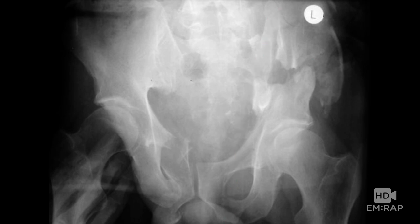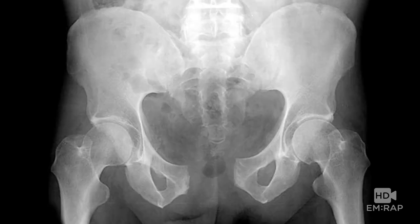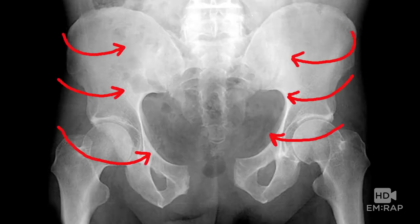Does a pelvic binder work on this one? Got to be careful because maybe you can make this lateral compression worse. Does a pelvic binder work on vertical shear? Well, it might, but you've got to be careful that you don't sort of squish it in this way. Pelvic binding probably works best for the open book pelvic fracture, but you can try it if you think it does more than just reduce pelvic volume. You can also sort of stabilize the fractures a little bit.